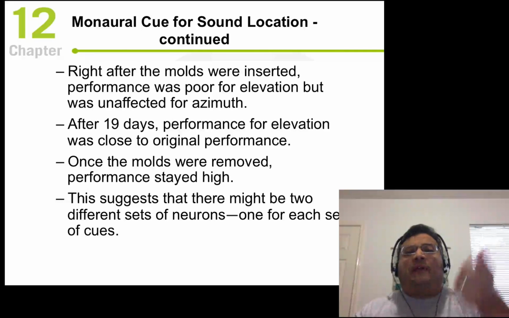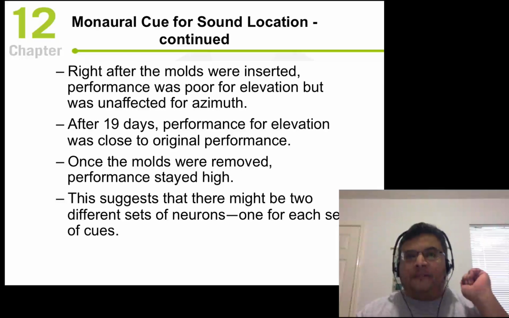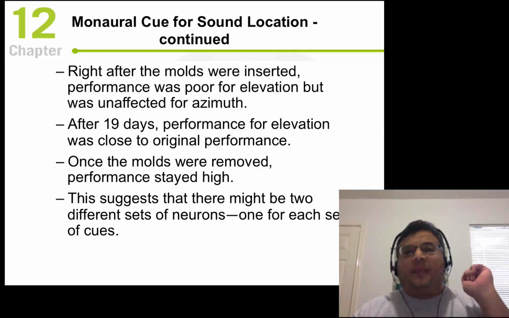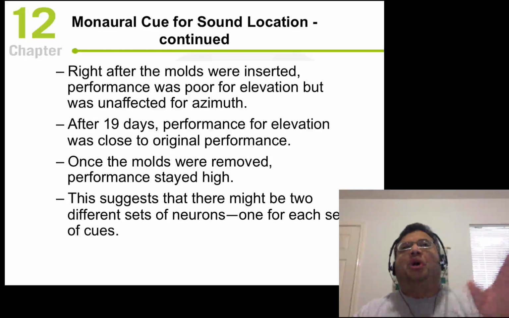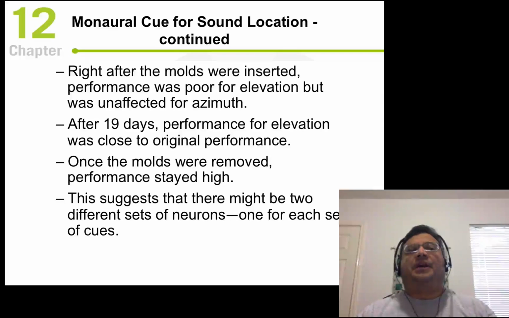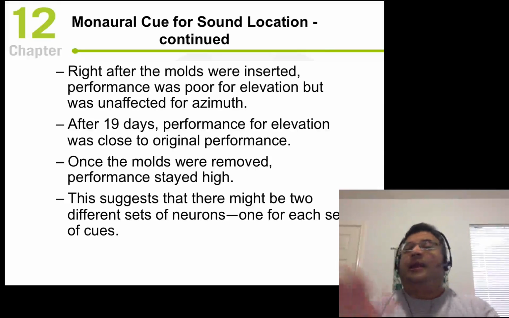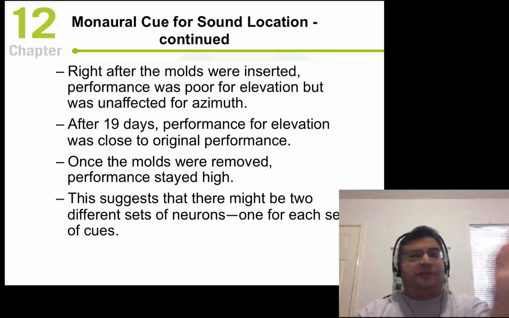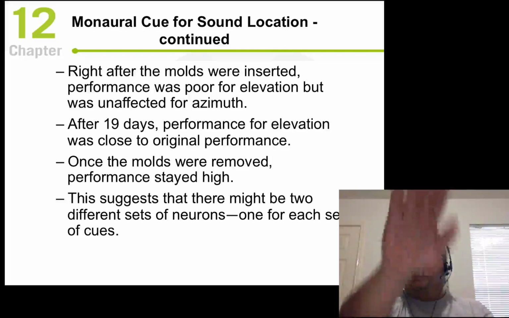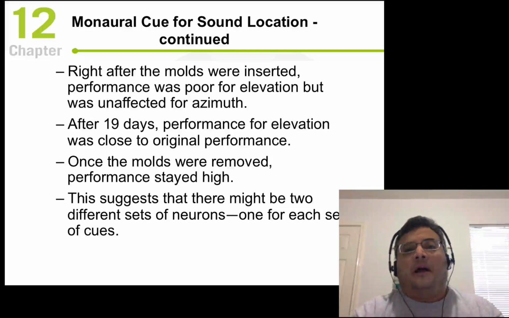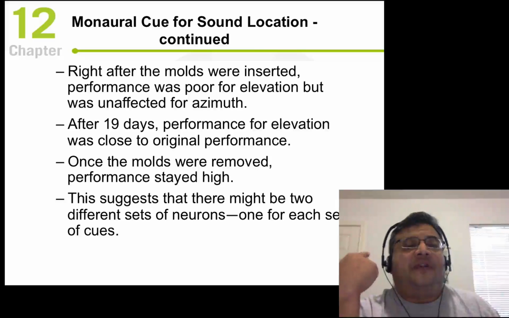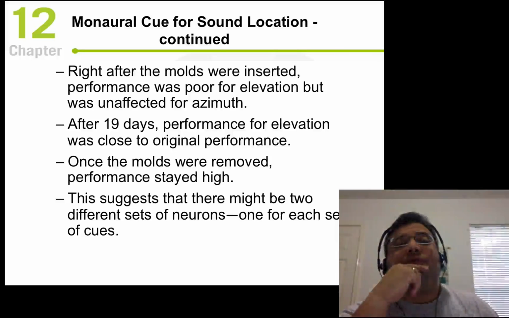So right after I put these molds into your ear, I can make your elevation judgment go away. I can make it sound like all sounds are coming from right at ear level, even if they're coming from up above, right? And it will not affect the azimuth, whether it's coming from left or right. It only affects elevation judgments. However, if I leave those molds in for 19 days and keep testing you again and again and again, something really interesting happens.